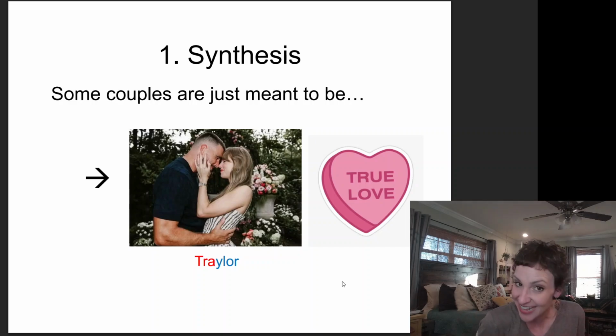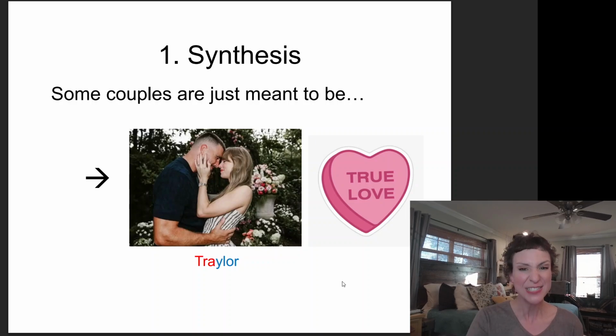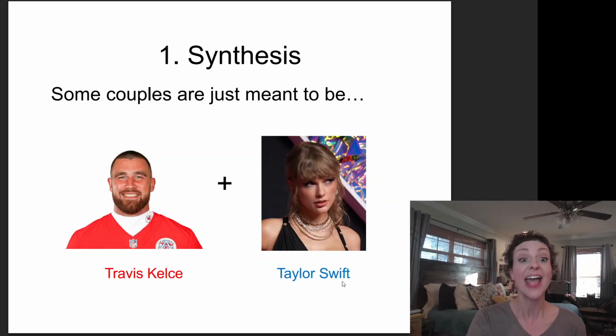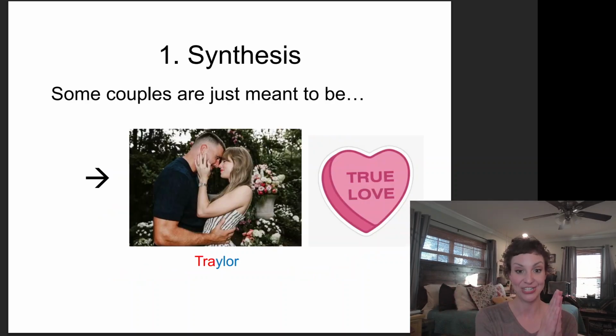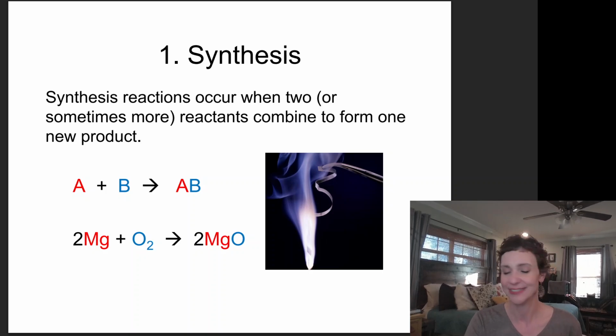If you'll remember in my class, I like to use my reds and blues to represent metals and non-metals. So this would totally be a case of a metal guy and a non-metal girl where they were single. Now they have joined as a relationship between the metal and the non-metal. That's true love, you guys. Okay, well, Travis and Taylor are not chemistry stuff here.